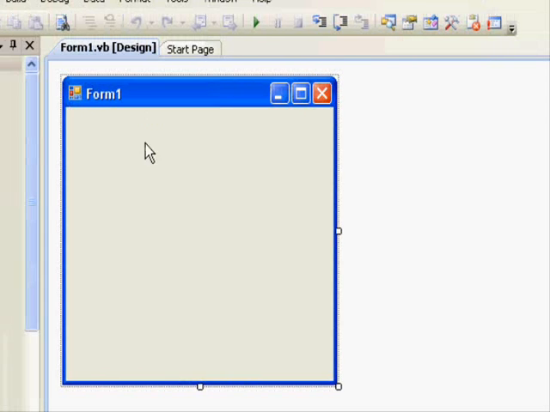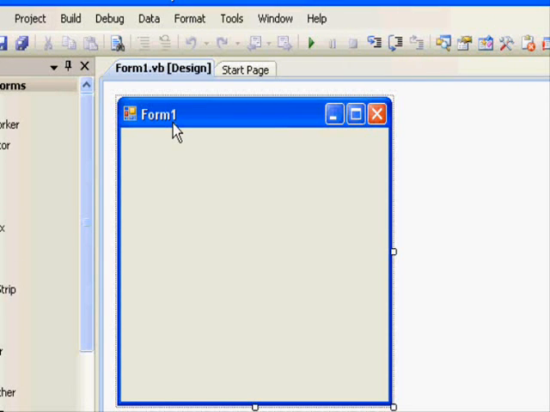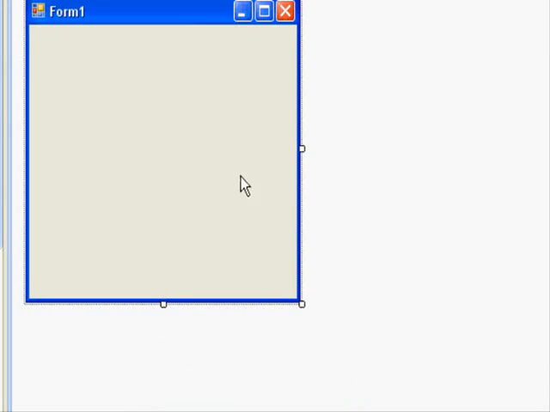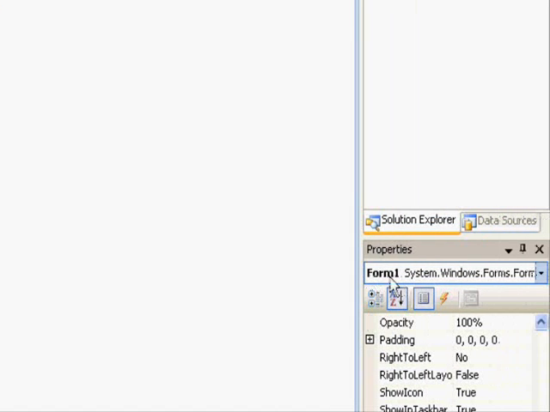First of all, when we look at our form, we see it has the title Form 1. It's not convenient to have our calculator displaying that name, so we will change this. If you remember, we used the properties window before to change things related to our design. So after clicking on the form once, we will go to the properties window. As you see here, it's displaying the properties of Form 1.